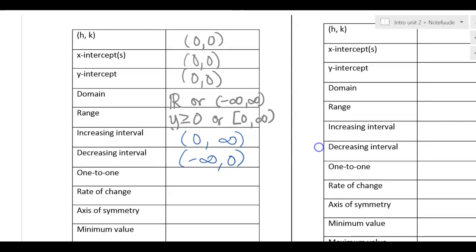All right, does anybody remember what one-to-one meant? One x corresponds to one y. Good. So not just the vertical line test, the function, but also the other way. It has to pass the vertical line test and the horizontal line test. So is a quadratic one-to-one, a parabola shape? No, because it fails the horizontal part of the test, right?